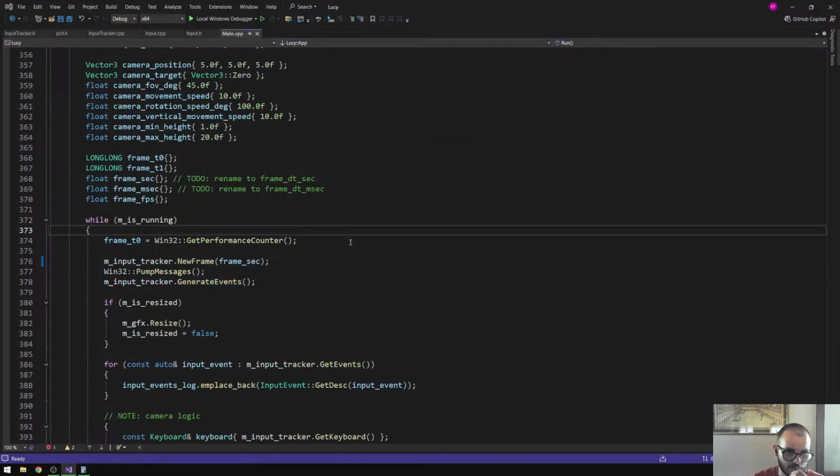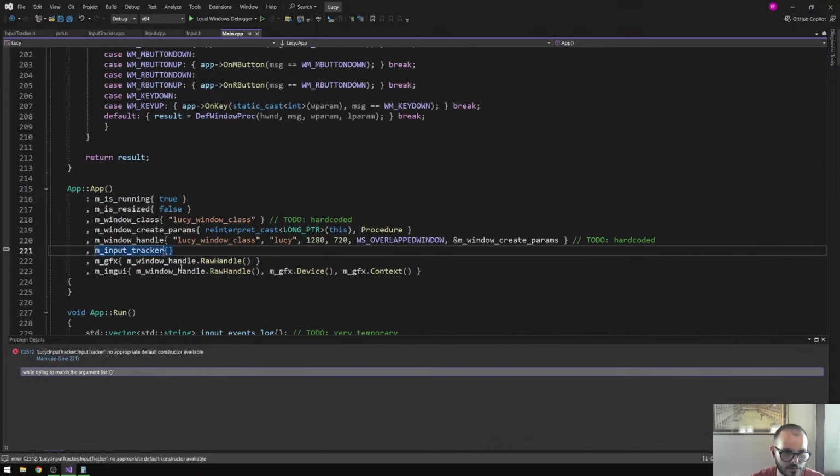If I do this, something's broke. What's broke? Oh, we need the damping factor. Let's say 0.1f for now.